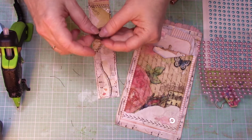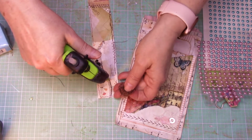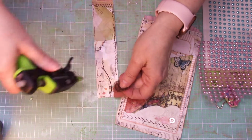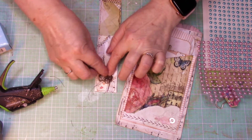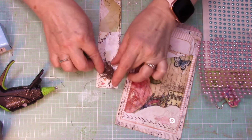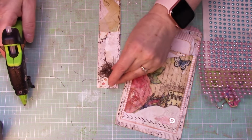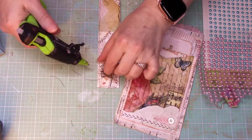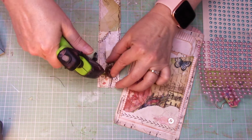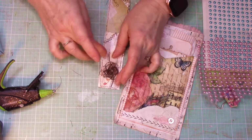Okay, so let's see if my gun is ready. Yep, it looks like it is. So I'm going to put a little glue down there, bring that in. Bring my pieces in a little bit. Get a nice little area where all the thread is coming together, creating a nice little nest.